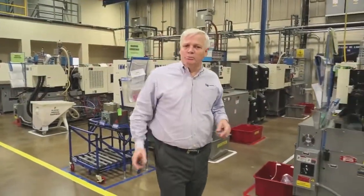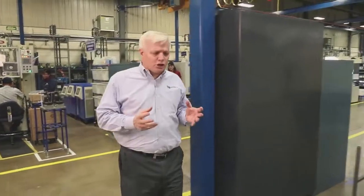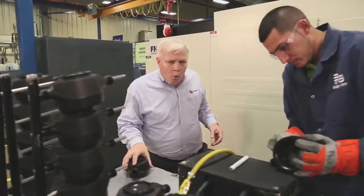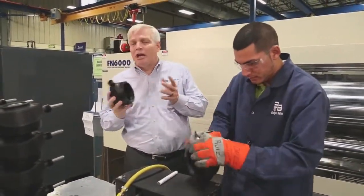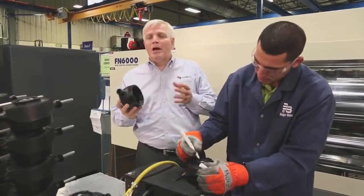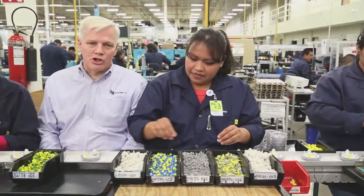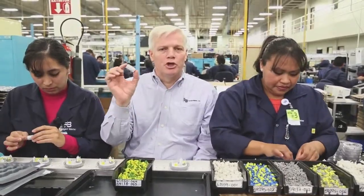Second, in the injection molding area, they produce the plastic gears and other components assembled into the water meter register, as well as the plastic housing that contains the radio transmitting flow data. They also manufacture plastic meter bodies — identical to the brass meter bodies but made from a high-performance polymer — a cost-effective solution many customers prefer. Once all pieces have been molded, they're ready for assembly, where workers carefully place the gears and the familiar number wheels into each register.